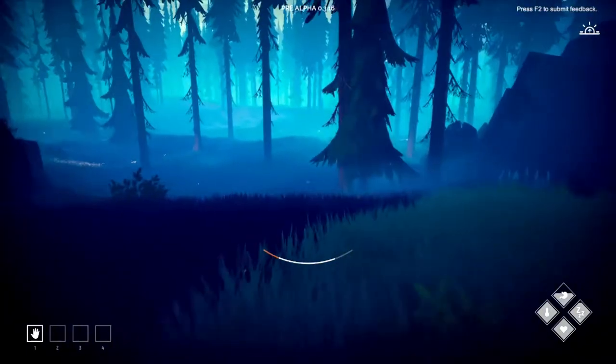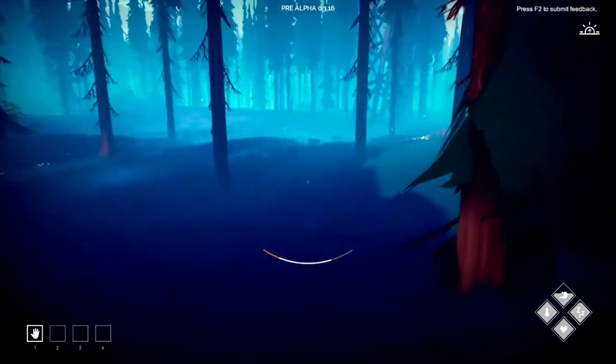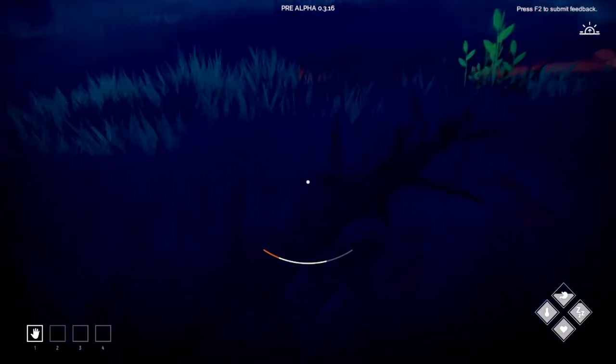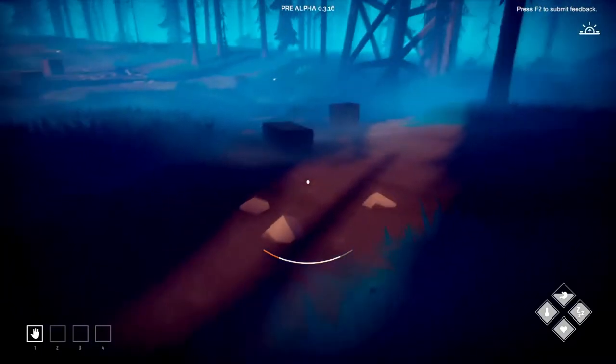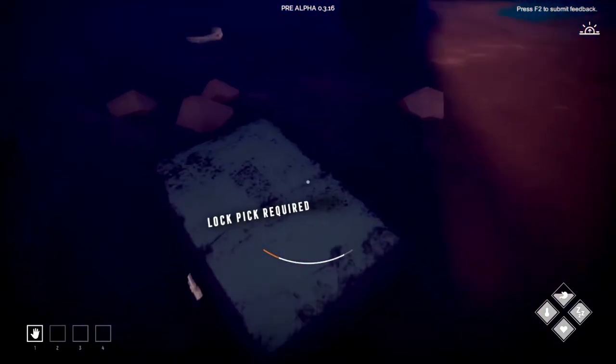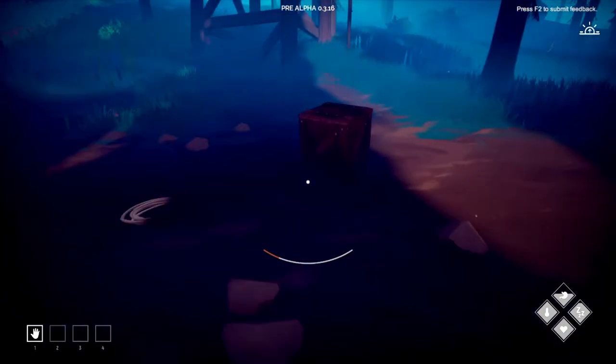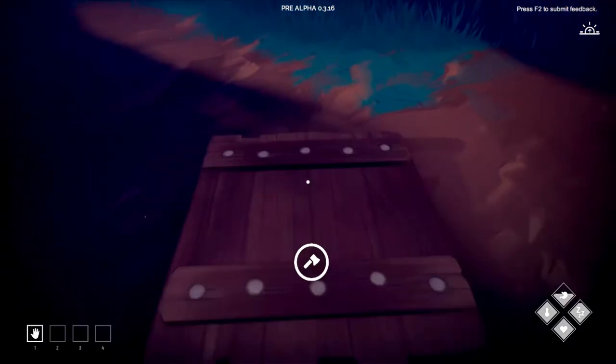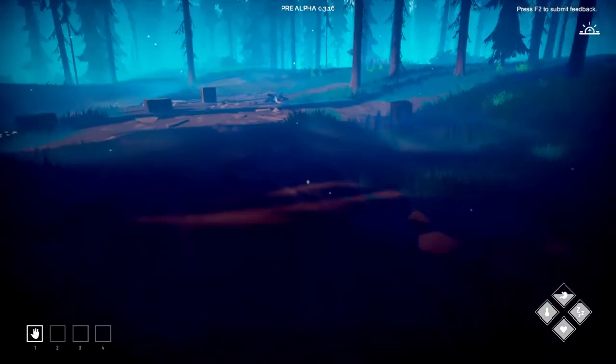Wasn't it this way? I think it was this way. Yeah, there it is. Okay. What is this? Is this driftwood? That looks like this wood. What is this? A box? Oh, lockpick is required. I don't have an axe to get that. Okay.